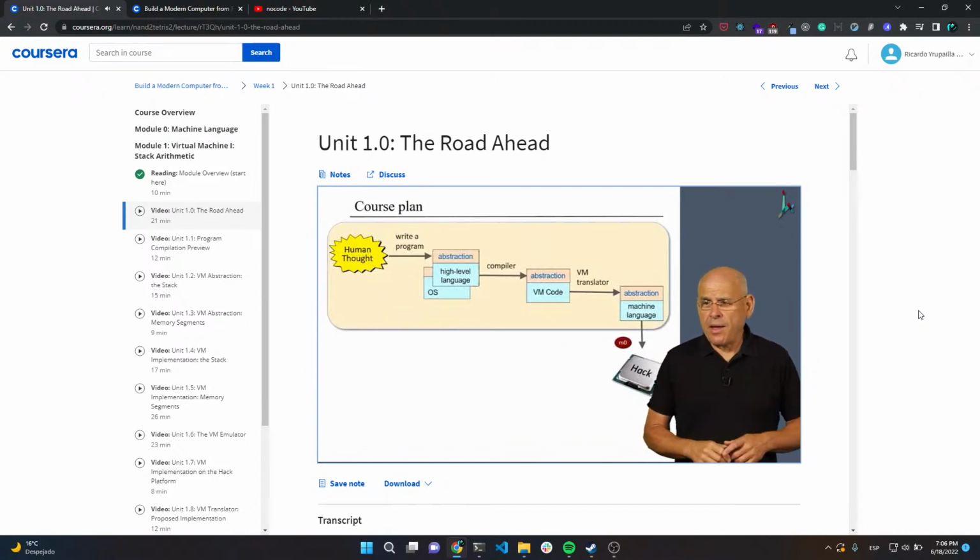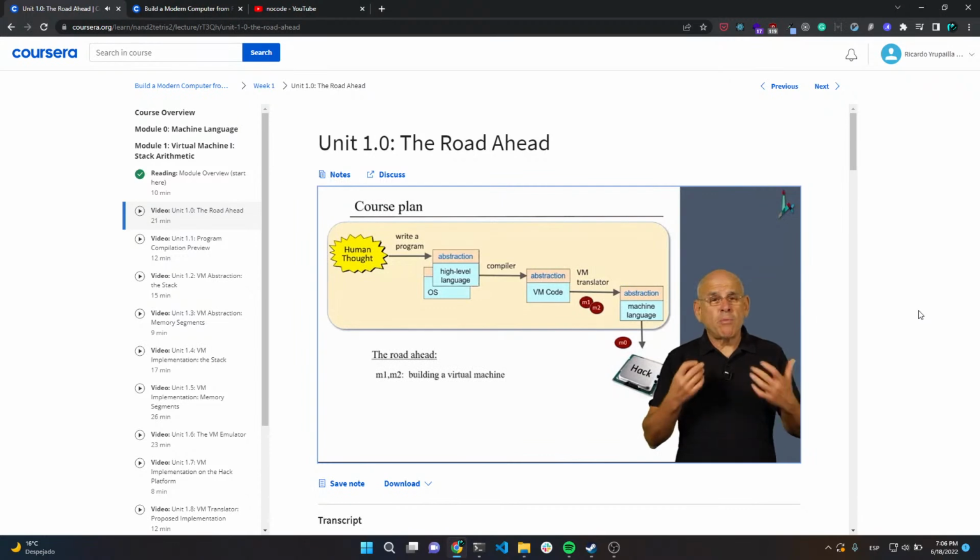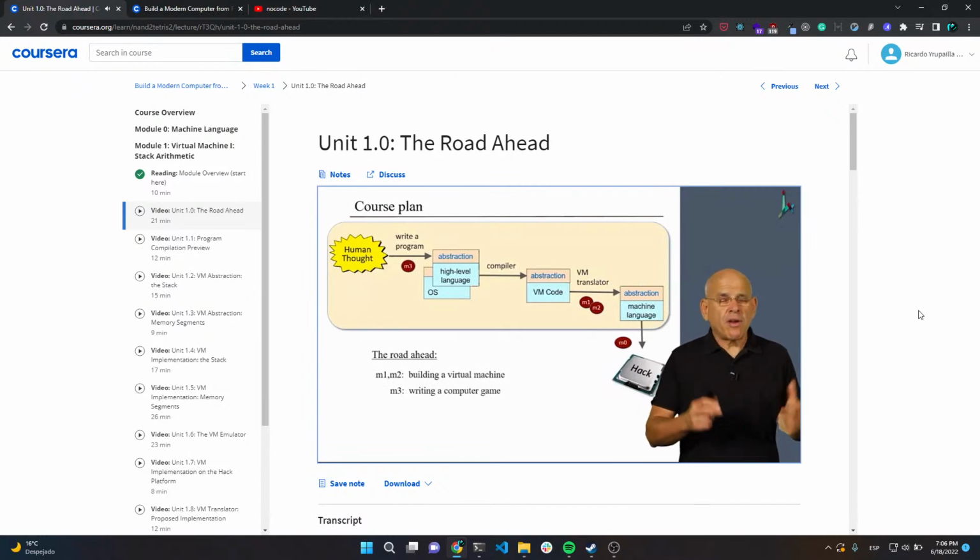We start with module 0, in which we ask you to get acquainted with Hack assembly. Very important to do it. And once we do this, we move on to the next two modules, in which we will build a virtual machine and a VM translator. And then we'll jump to the end of the journey, and we'll ask you to write some non-trivial program in Jack. Obviously, we'll teach you a lot about how to use the Jack language. Not too much, because Jack is self-explanatory. But then we will use this language in order to develop some interactive game or some other simple program.